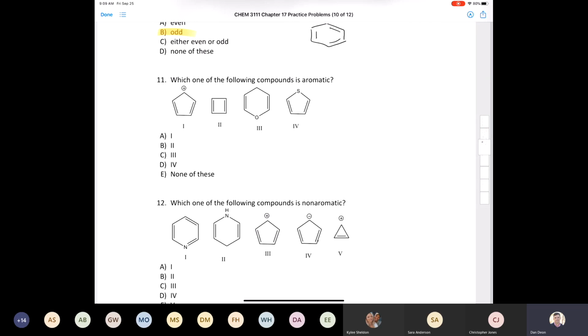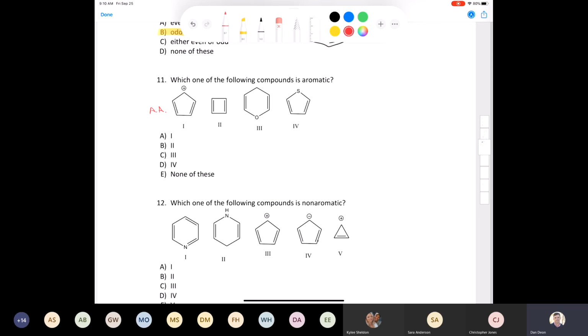Well, if we look at the first compound, that's a cyclopentadiene cation. That's anti-aromatic, right? Because this carbocation, right, the carbon with the carbocation on it is sp2 hybridized. So that means there's a p orbital here, right? And you have p orbitals here, and you have a total of 4 pi electrons. So that's a non-Huckel number. That's 4n, where n is equal to 1. And so that is actually an anti-aromatic compound. It's one of the few anti-aromatic compounds that we looked at.